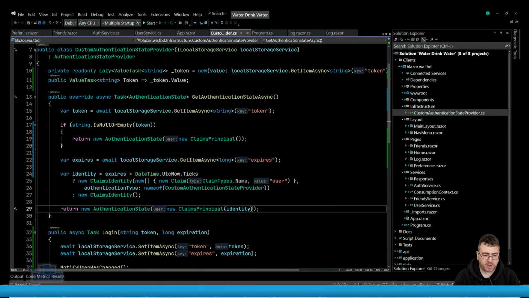So I tried that both ways. Null here, just always, like if it's not valid, and null here. It complains about identity, then claims about user.